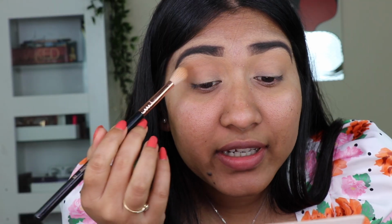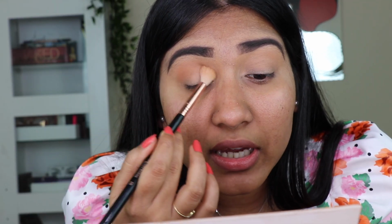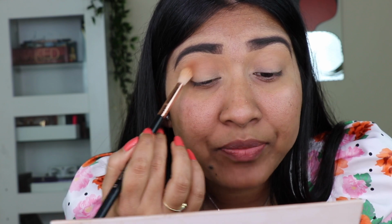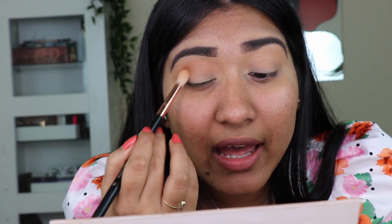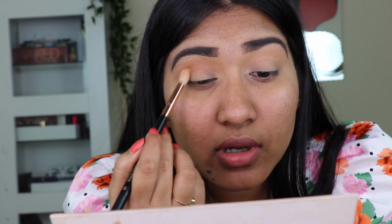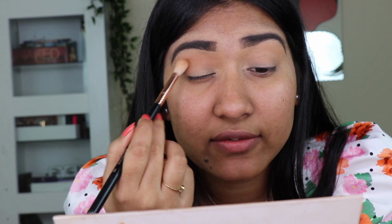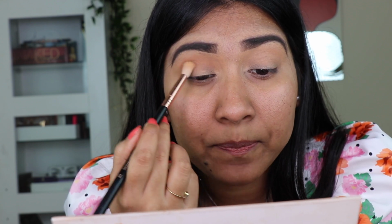Do you? So alright guys, now I'm just gonna take this shade and apply this on my crease area to define the crease. In case you don't have this kind of shade in your palette, you can also use a bronzer, just any bronzer that you can use to contour the crease area.